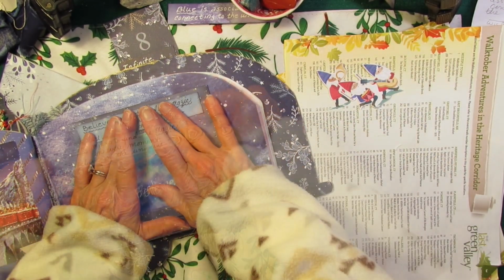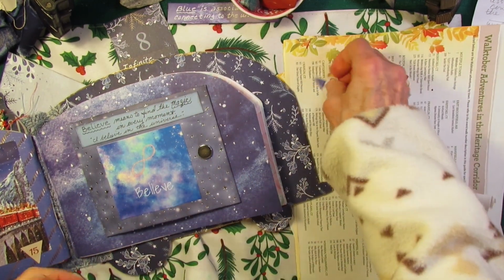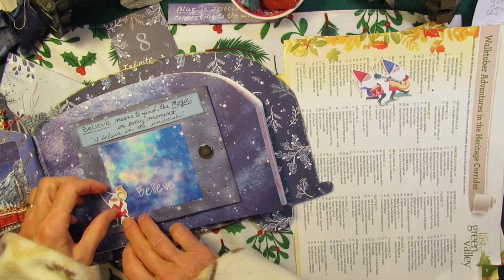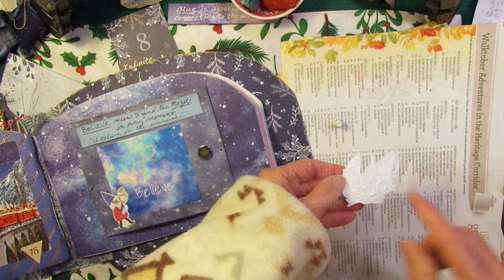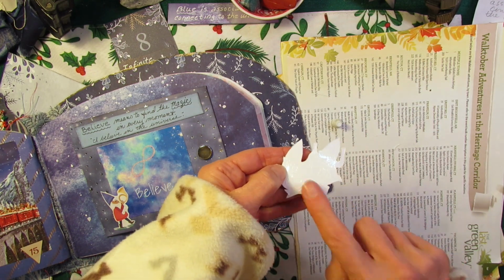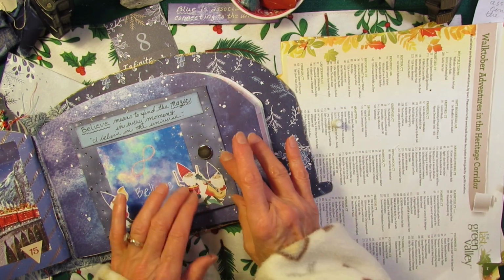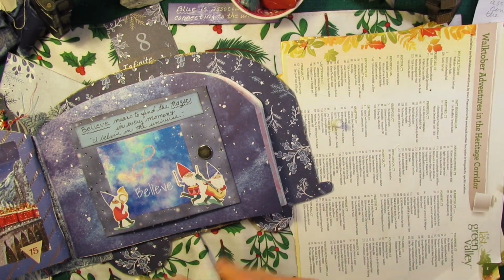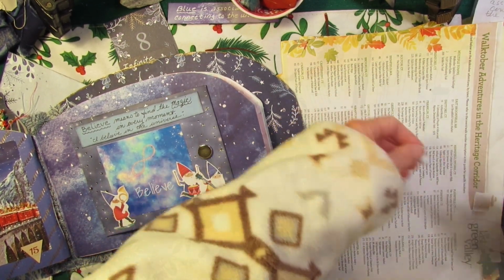I'm going to put that at the top. And then I'm going to put my little guys here at the bottom. I shouldn't spread the glue with my finger, because then I touch everything. And I just thought these little gnomes add a little magic to the page. Give you something magical there. Find the magic in every moment.